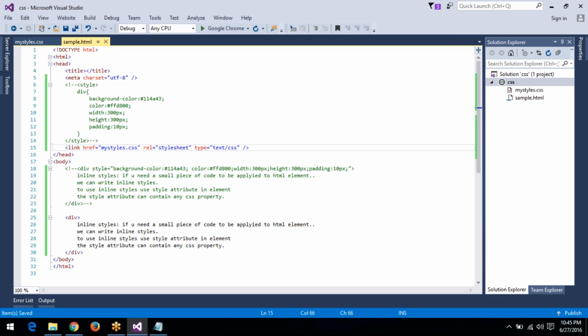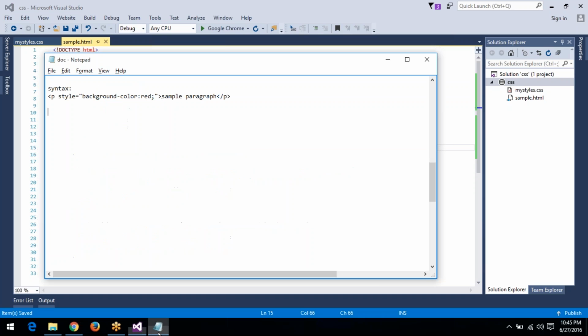And the next concept is a very important concept. Anywhere in your real time or in our examples also, you have to use these three concepts to apply the CSS styles to the HTML elements. So mainly three ways. First one is ID selector.